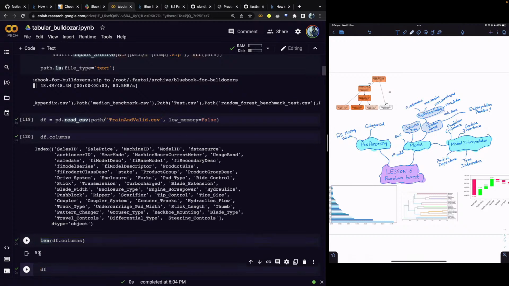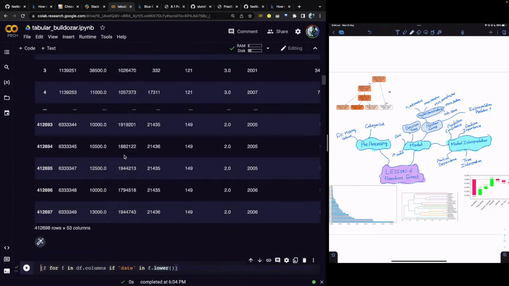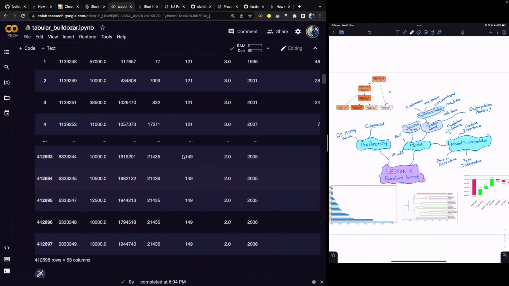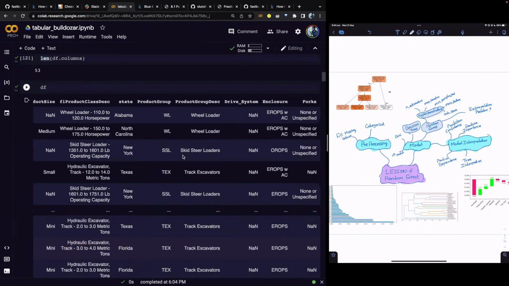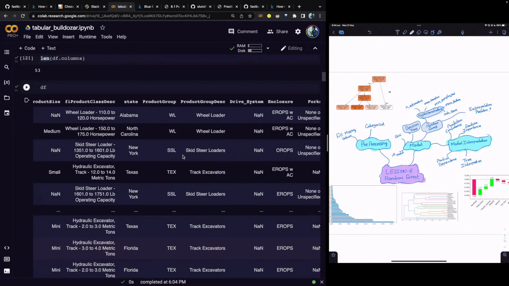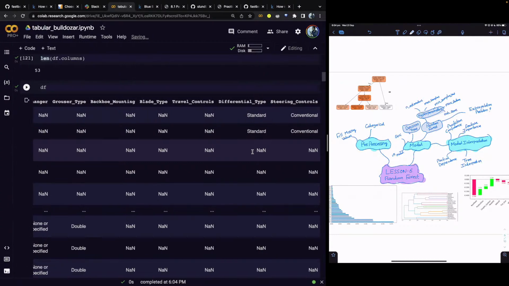Okay, so originally there are 53 features. I'll show you those 53 features. Yeah, you can see it here. So mostly numerical features, categorical features, and then lots of missing values.